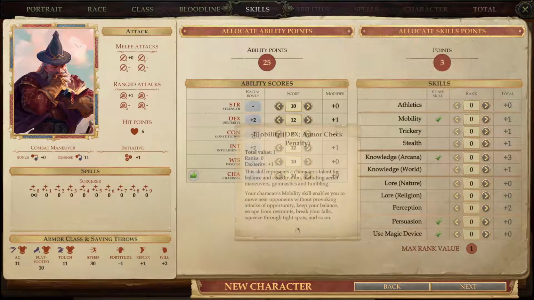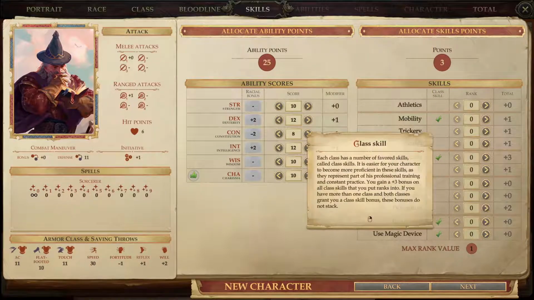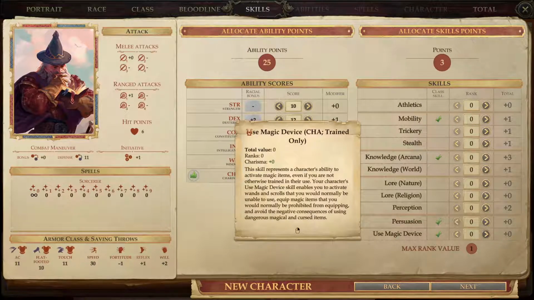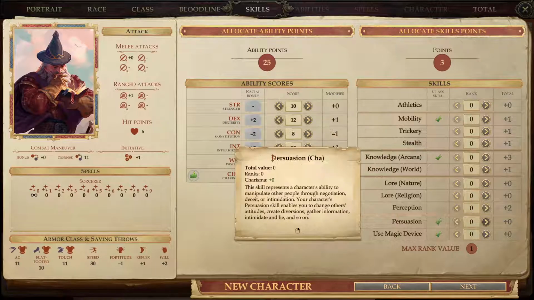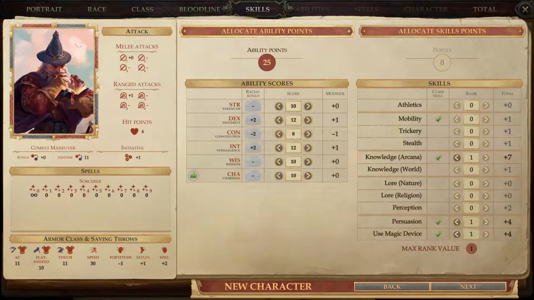With 3 points, I want to be persuasive. I want to be that. And we want to be knowledgeable about... And then abilities.